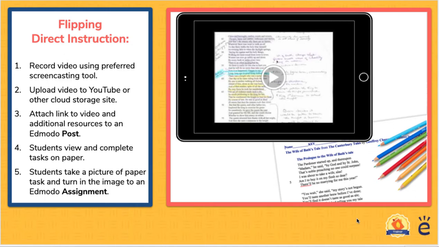So this is a great way, especially for students who have some cognitive deficiencies or in special ed, or even have some processing issues. This is great for actually all students because they can pause, rewind, and rewatch the video as needed. And then they can demonstrate and show what they know through additional hands-on activities.